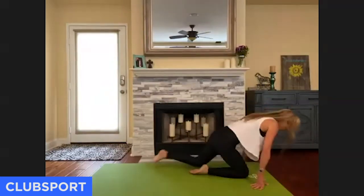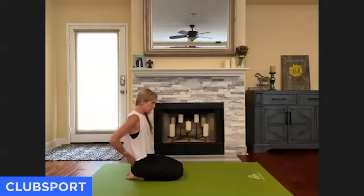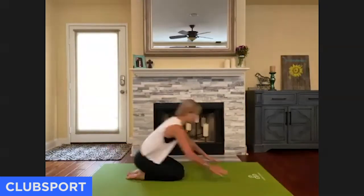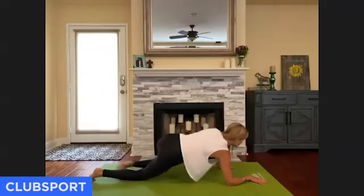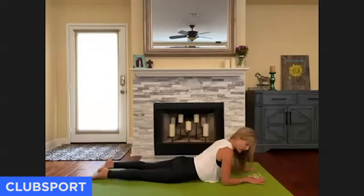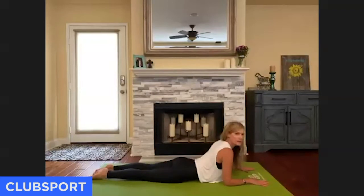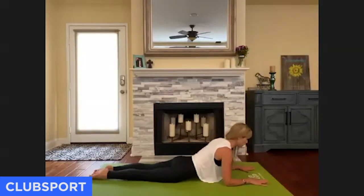Actually, we're going to go on our tummy while we're here. Over here, come on down onto your tummy and onto your forearms. So we're not laying completely flat. I'm going to come down. So we have the arms where your elbows are right under your shoulders and press down through the palms, okay? Now be mindful not to sink into it. Push down into the floor, tuck your tail. So right now, just the tip of my pubic bone is touching the mat.